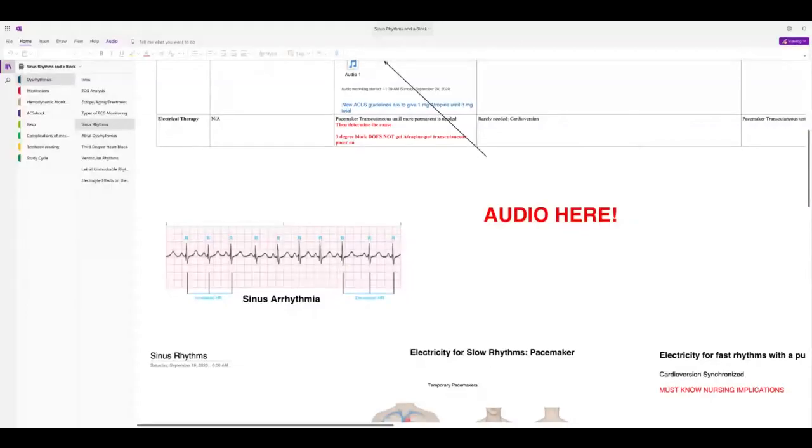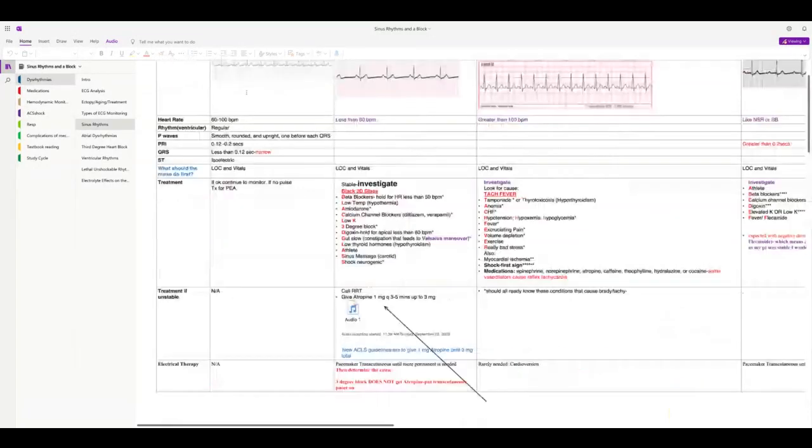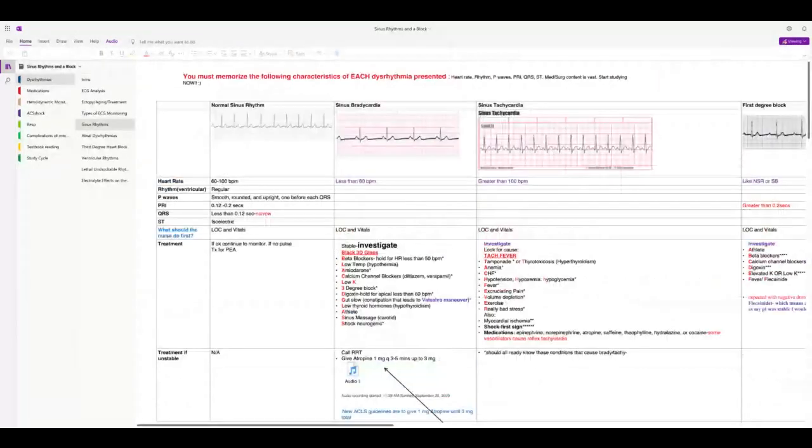All right. Now, when we talk about sinus rhythms, we're talking about normal rhythms, or I should say, rhythms that go through the normal conduction. Okay. So we have a normal sinus rhythm, and you all know that has a heart rate between 60 and 100. It's going to be regular. All of these are going to be regular, right? They're going to have regular R to Rs.